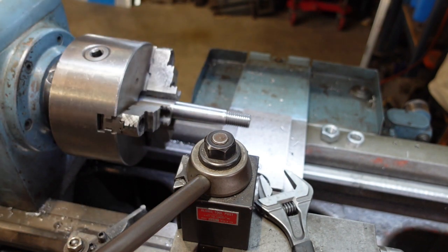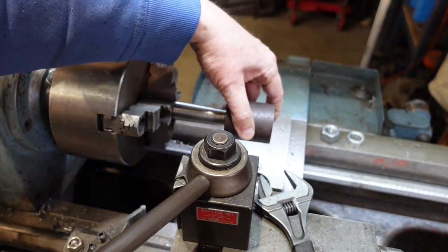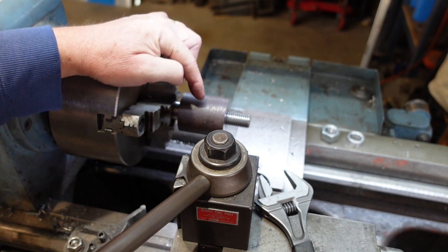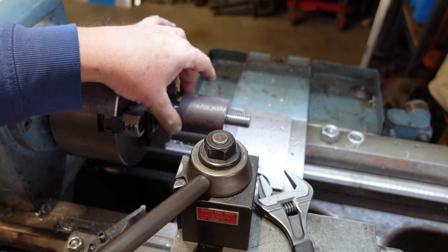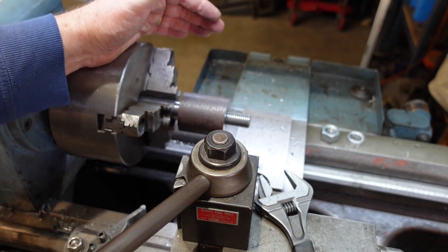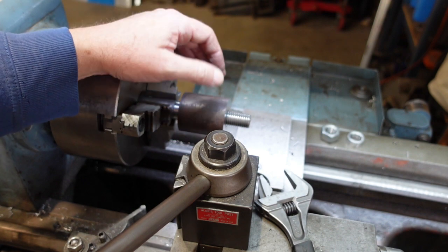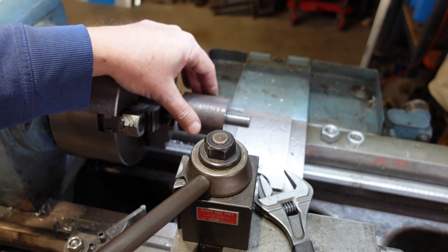What happens then is, if I then put my blank on with a matching Morse taper in it, that means that the axis of that Morse taper is perfectly aligned with the lathe. So therefore, when I go and cut the outside taper on, it makes the two concentric, which is what you want.